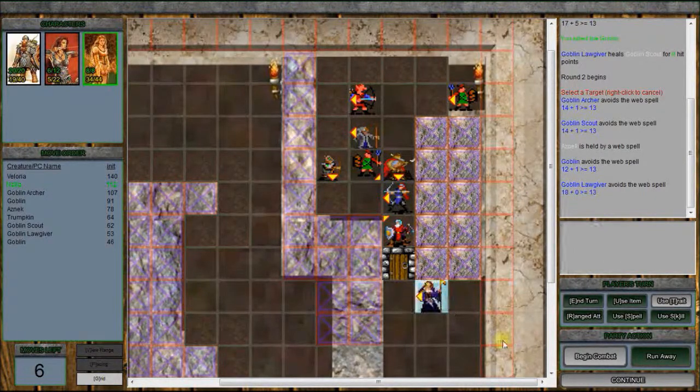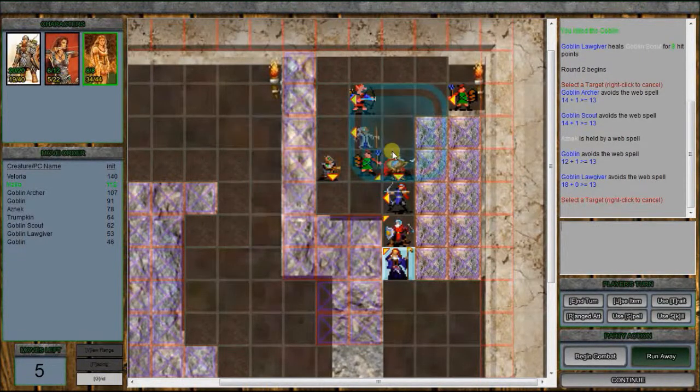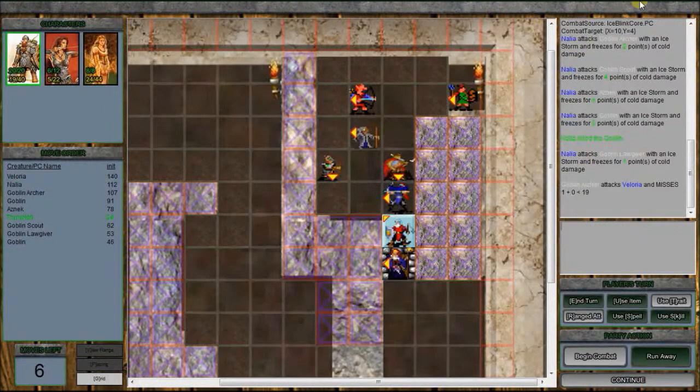Okay. So Nalia, let's come in and then do a spell. I'm gonna go for the big ice storm. And right here, that should hit all of them. Boom. 2, 4, 6, 8, or 6, 6, and 4. So a bunch of people with very little.